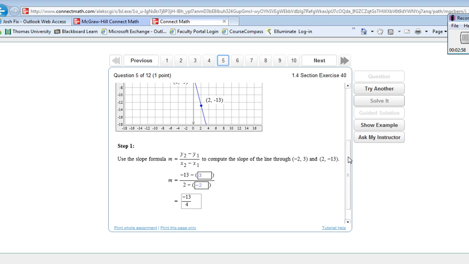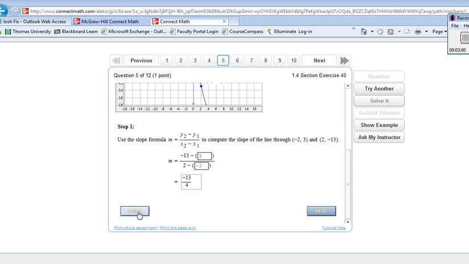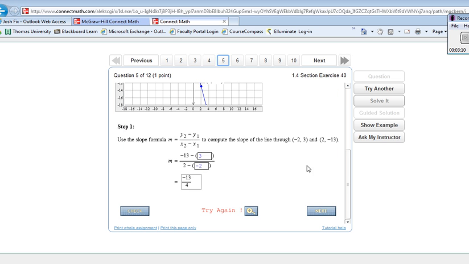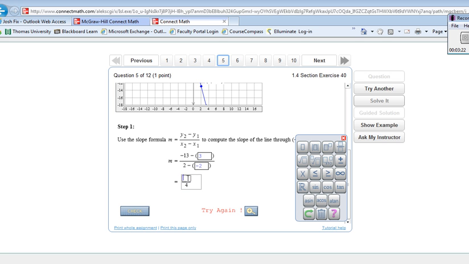The cool part about doing guided solution is that you can click check, and we got something wrong. So let's take a look where they say we got it wrong. Okay, so it was in our fraction there. So let's see if we can change that answer around to get something they want. Maybe they don't like the negative sign right there. So let's delete that. Let's go out in front, put our negative right there, and put 13 right there, and let's check it now.